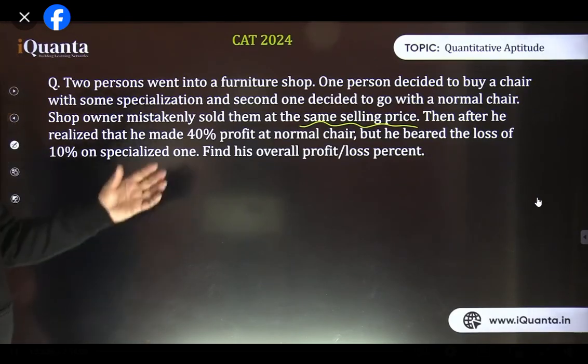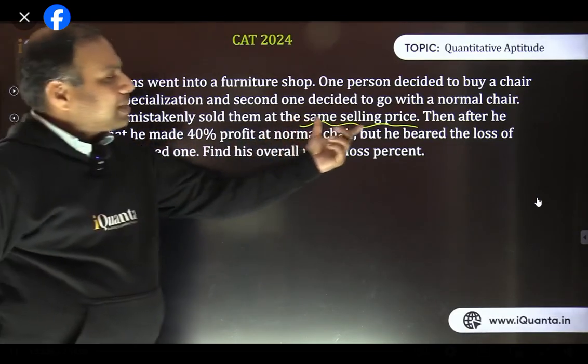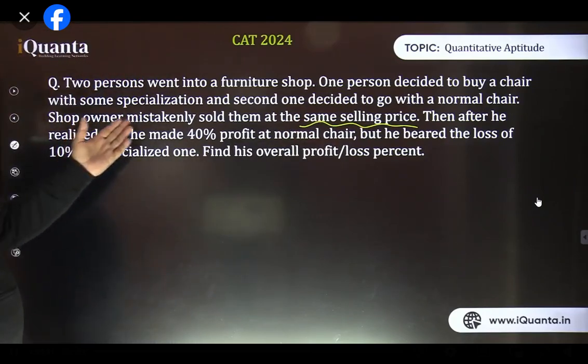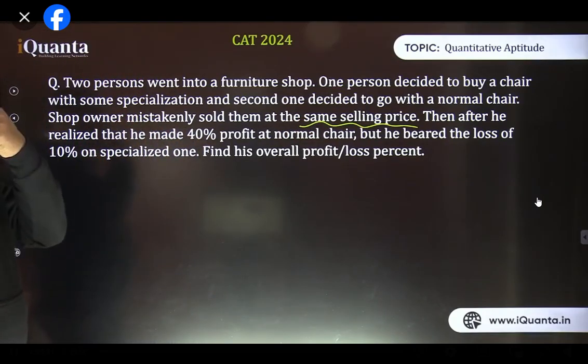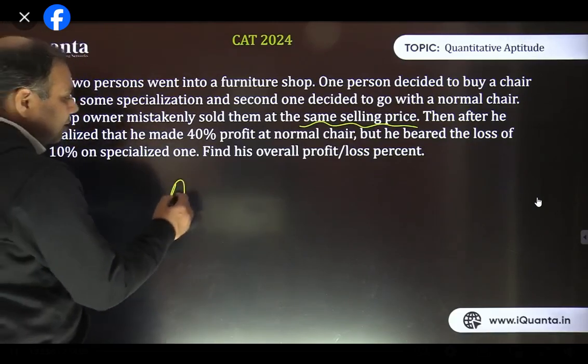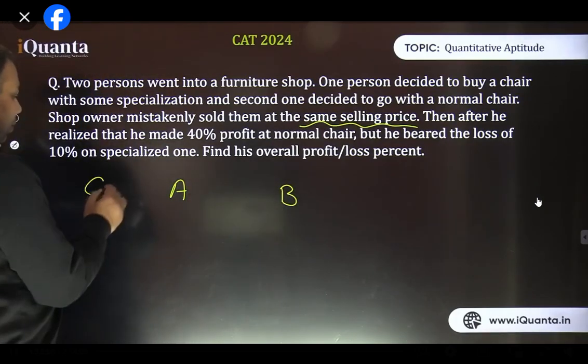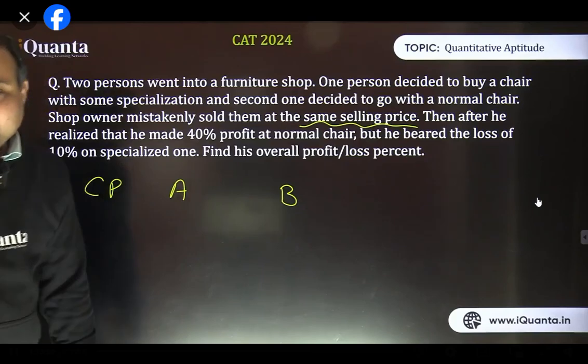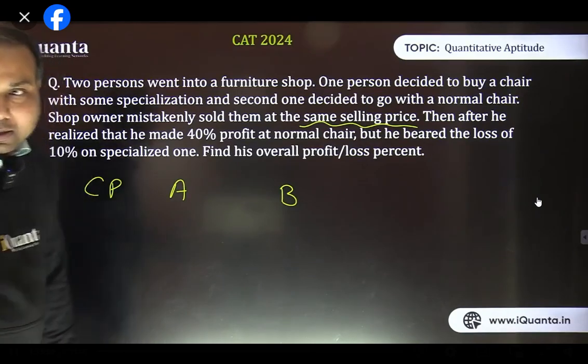See, this is a similar question as we did earlier. In this case, the selling price is the same, and they are being sold at different percent profit and different percent loss. So I don't know the cost prices. So let's assume the cost prices to be A and B as we did earlier. Okay? So the CPs are A and B individually. Fine. Now let's see further.